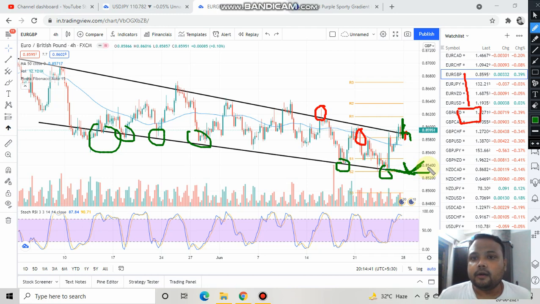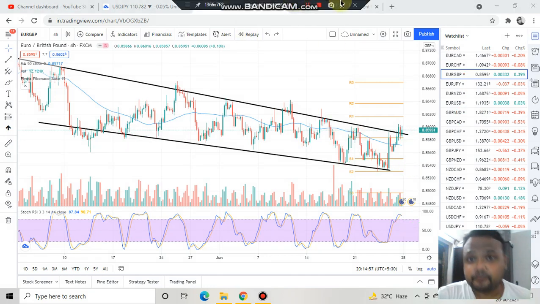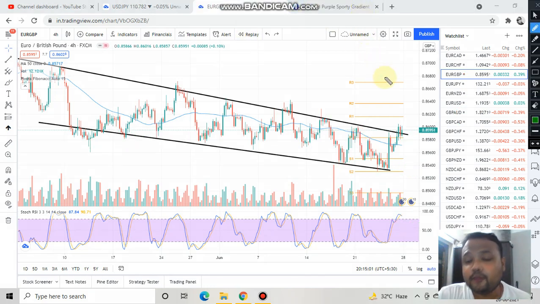But right now, market is standing at the resistance zone. Stochastic RSI is also in the overbought zone. Therefore, considering these two factors, market is giving us a good indication that we may get a good opportunity to trade here, but we need to wait for the perfect opportunity. And for that, we need to wait for the market confirmation. So let's see how the market opens on Monday, and accordingly we will take the decision.